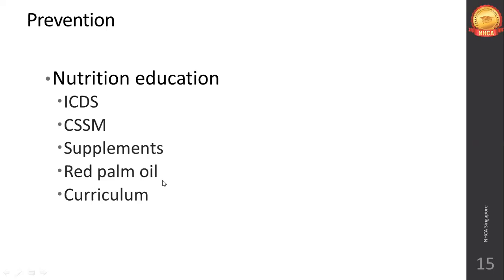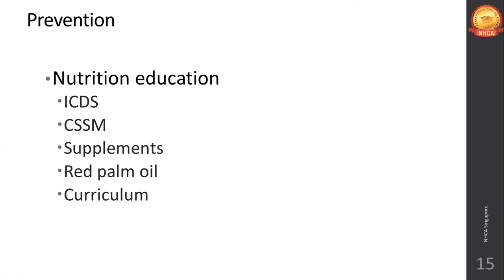Then red palm oil is supposed to be a very rich source of beta carotene, but red palm oil is not extensively used in India. We need to impart the knowledge of using that palm oil, how to use it in cooking food, and how it is available. When it is available privately, nobody will buy that. But along with the government subsidiary programs, red palm oil should be supplemented. It should be distributed especially in the areas where we see a high prevalence and incidence rate of vitamin A deficiency. That's the way the government is focusing on it as of now. But no individual will go privately and buy red palm oil. If it is supplied by the government subsidiaries, then only will they use it in their food.